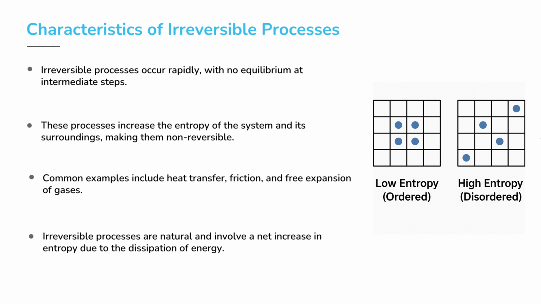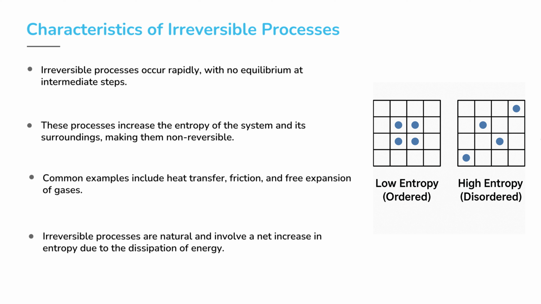Most of what we encounter in everyday life is irreversible. Imagine compressing a gas quickly. No matter how much you try, it won't just return to its original state without some effort. When energy flows quickly, it's hard to reverse. For instance, when you put your hot coffee on the table, it cools down. That's an irreversible process because the heat moves from the coffee to the surroundings and you can't easily reverse it.